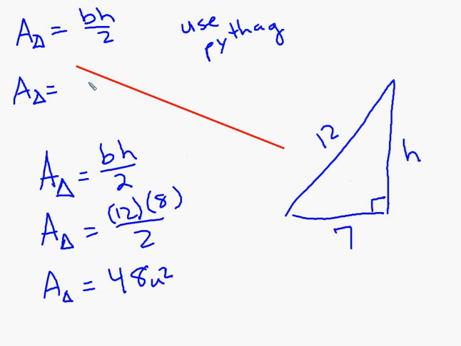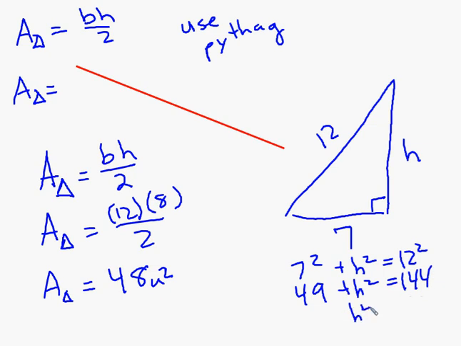Okay, so you are expected to find that height. You identified what we're missing. We're going to find that height. We're going to use Pythag. So 7 squared plus height squared equals 12 squared. So we have 49 plus the height squared equals 144. We'll subtract the 49, 95, and then we'll take the square root. You want actual? Well, we'll leave it the way it is. So we'll leave it as root 95. But you could round to the nearest tenth. I just want to show you doing exact.